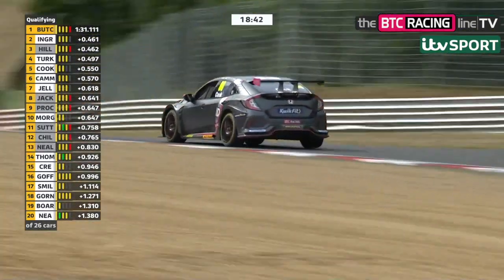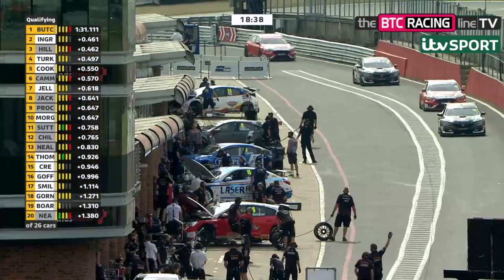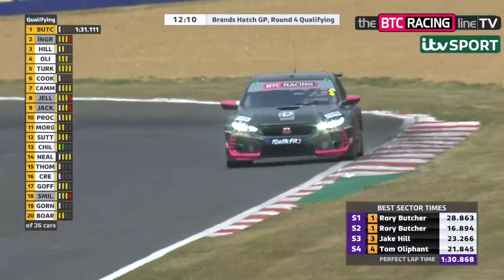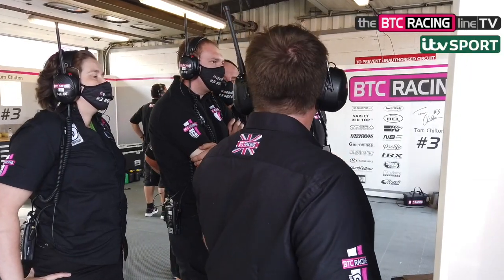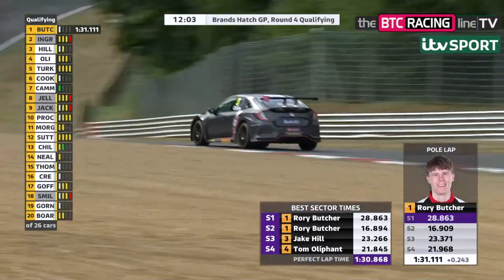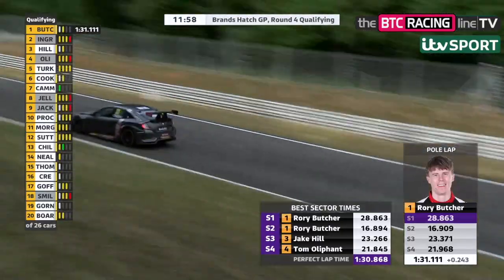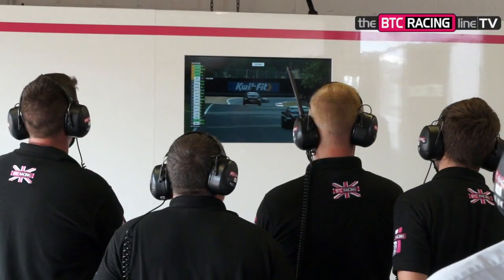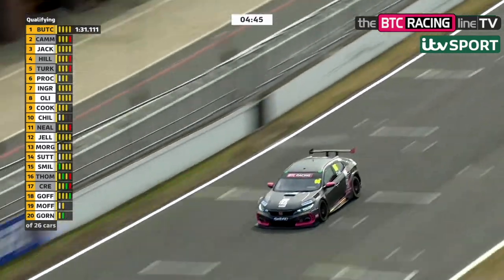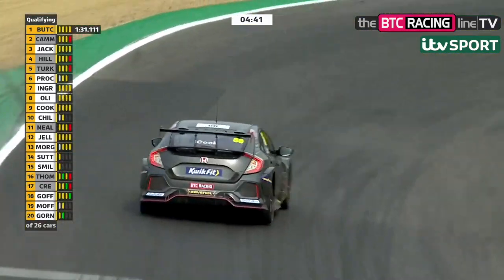They're just looking at the BTC cars — they are struggling slightly in these hot conditions. They discovered around Donington they were essentially equally hot. So most cars are on their out lap at the moment, building up for this final flurry of lap times. Chilton is now doing personal bests in sectors, so his pace is upping, but still Rory Butcher tops the times by nearly half a second. Five minutes to go. More and more cars going for the pit lane as Josh Cook comes over the timing line but stays ninth, ahead of his teammates with Chilton.